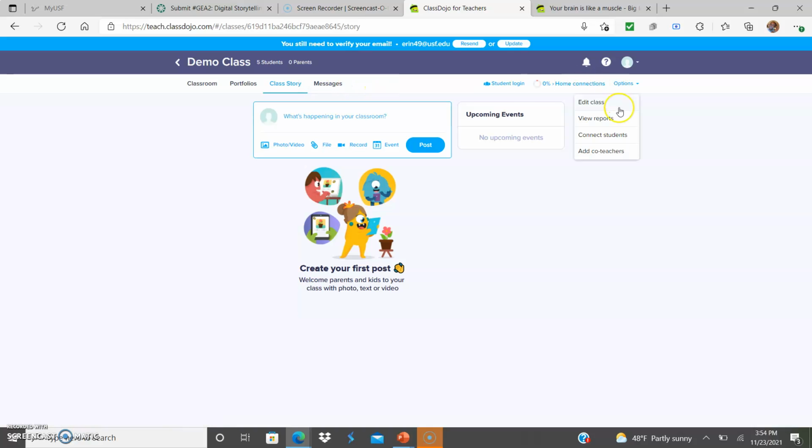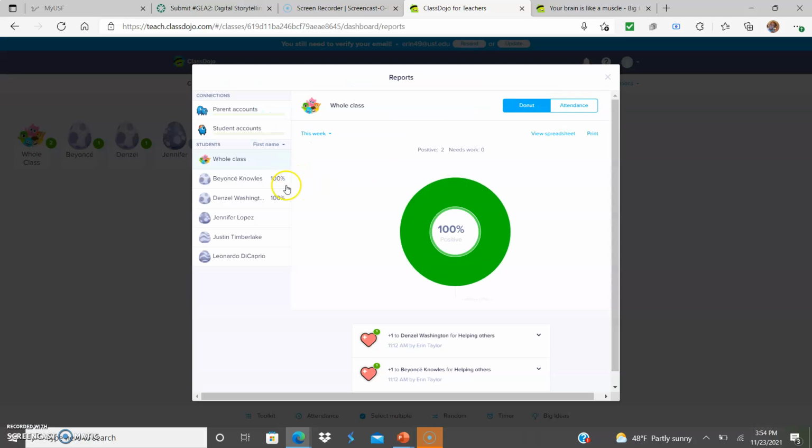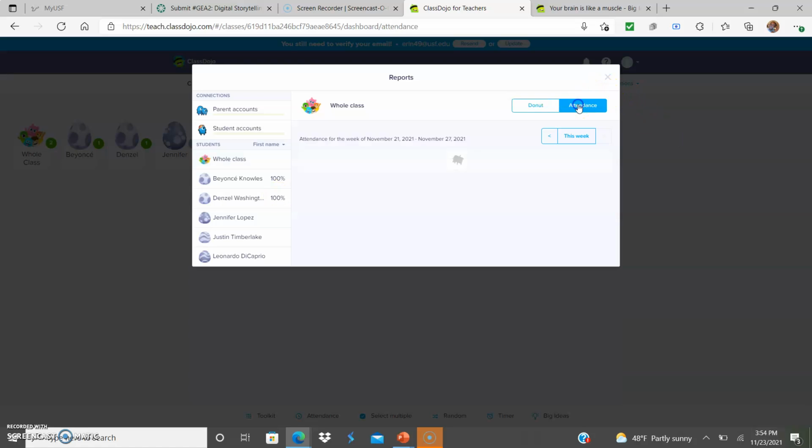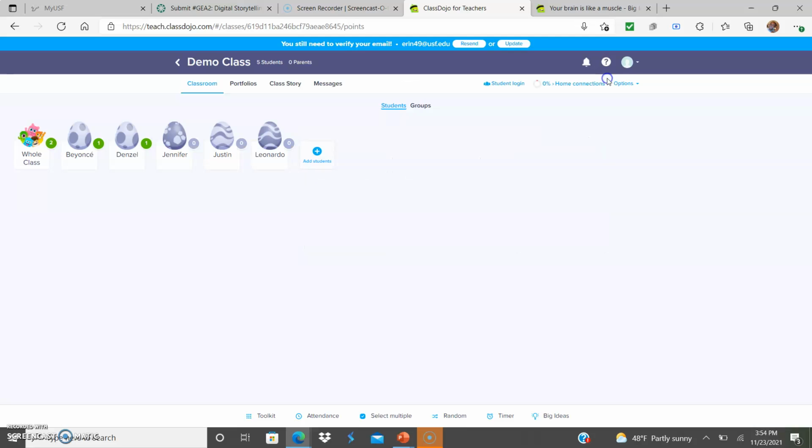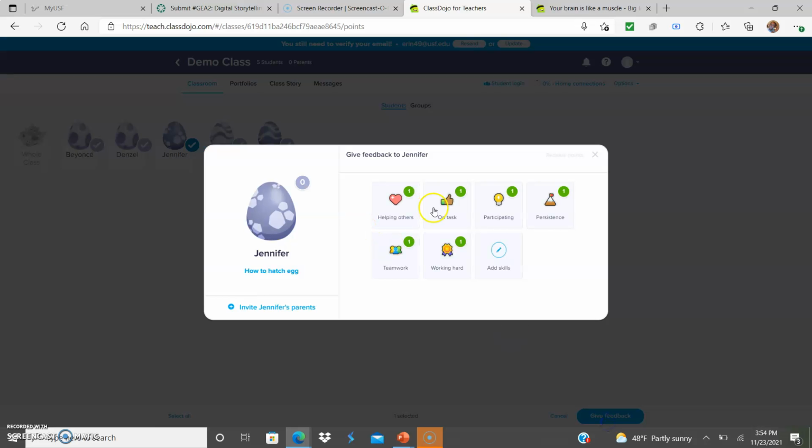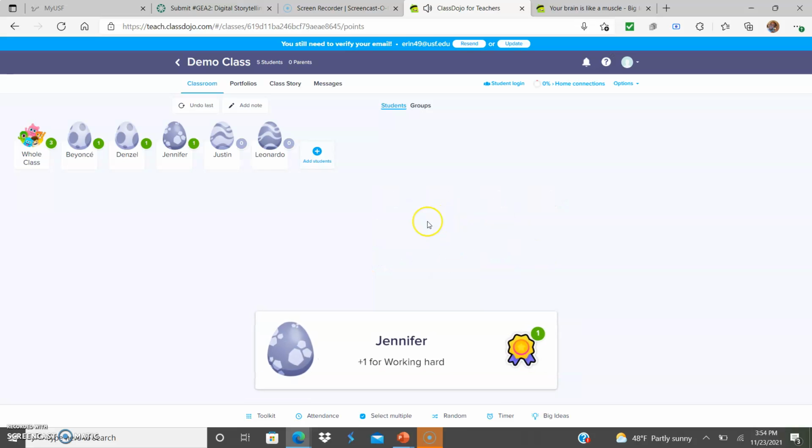And the coolest option, if you go to view reports, it shows all the students' grades. So I went ahead and gave 2 students' grades already that you can see. Parents will see their individual child and they can also see attendance. So that is pretty cool. I can go in and show you also how this works. You can select a student, give them feedback, positive, or you can add extra so they're hardworking, and there you go, student got that. So that is pretty cool.